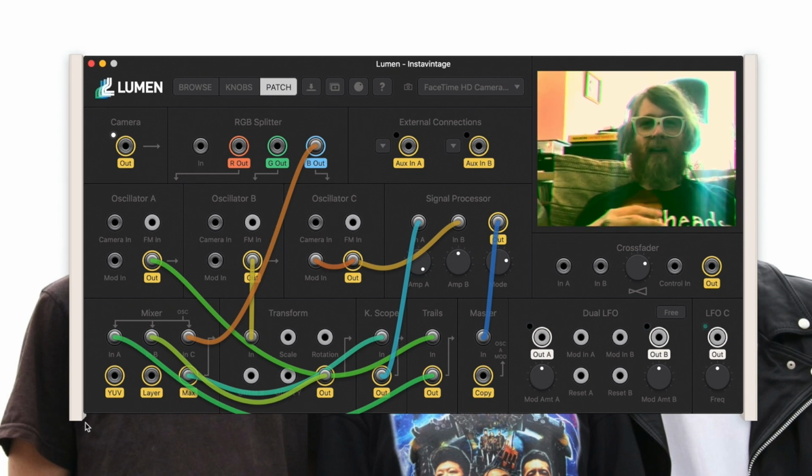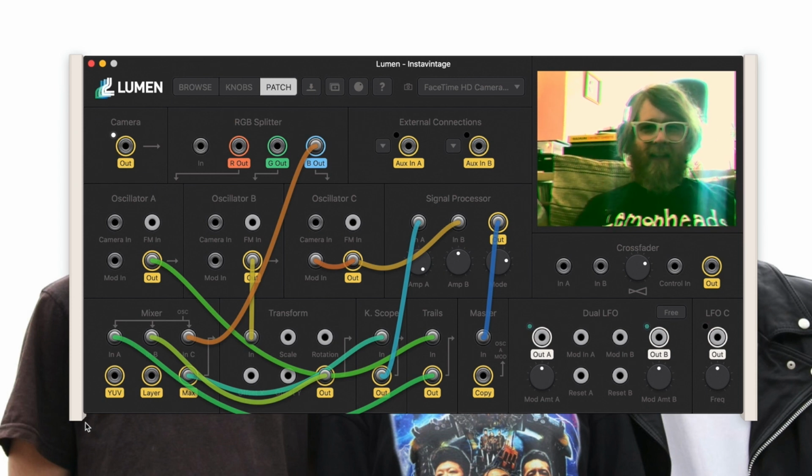And this is something that I've been told they're working on, an HD version. They have been working on it for a wee while, but I contacted the folk that make Lumen recently and asked them, and they said they're actively working on it. So hopefully in future that will be changed. But it is something to be aware of. If you're thinking you can feed in HD video into this, glitch it up, and then get an HD signal out, then you can't. Sorry.